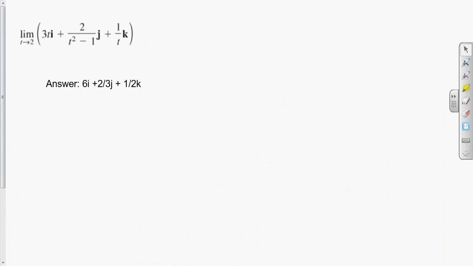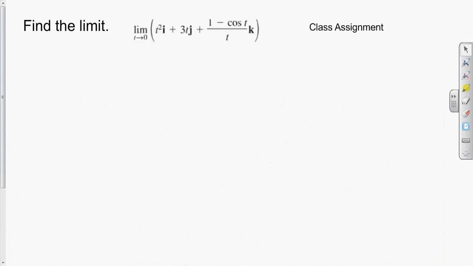Good, good. Let me give you another one to do. Let's see if you can get this one. Now, that's a good one. With that, I'm going to step out because we have to holler. That third part, be very careful on that. If you recall calculus 1, you're going to get an indeterminate form.